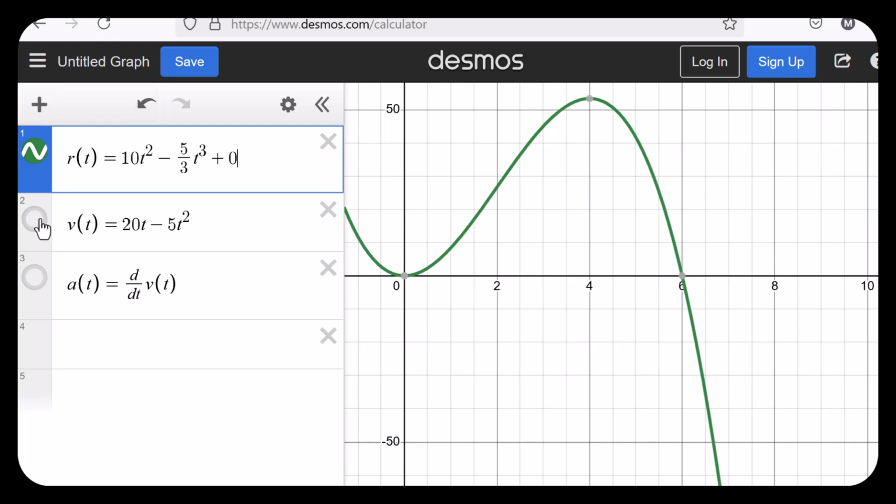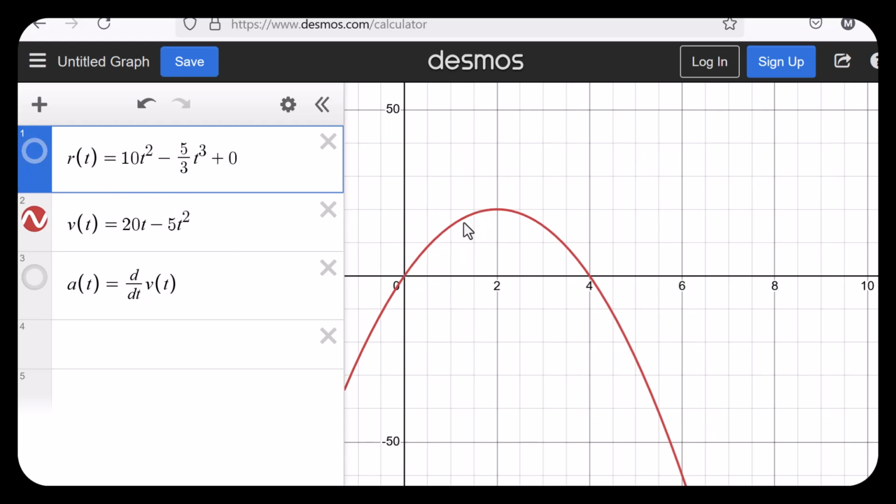So as the duck is, I don't know why he's a duck now, but as the duck is moving, his velocity continues to be positive. I think where we get confused sometimes is that this is still positive velocity, even though it's not as positive as it was before. And the fact that it's not as positive as it was before is represented by the fact that the acceleration goes from positive to negative.